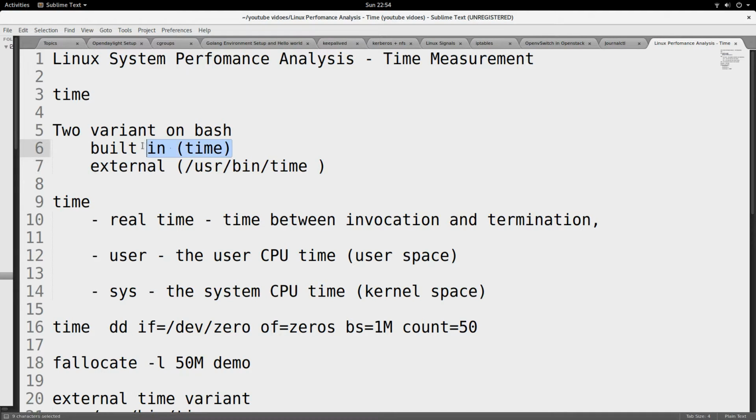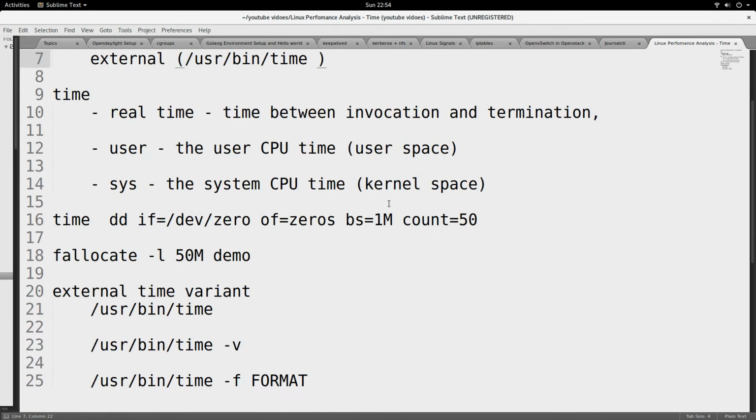The built-in gives you basic information, like you saw, the real time, the user time, the system time. But /usr/bin/time, the external one, gives you a lot more information about what takes place when you run your command.